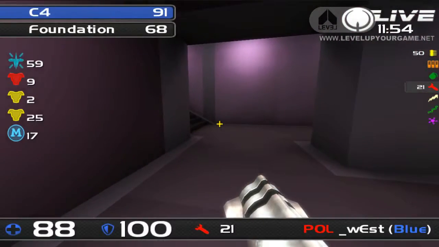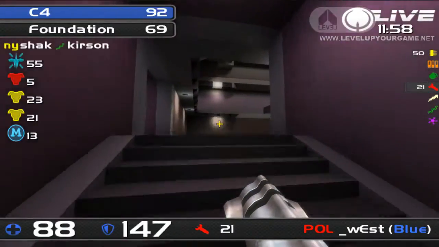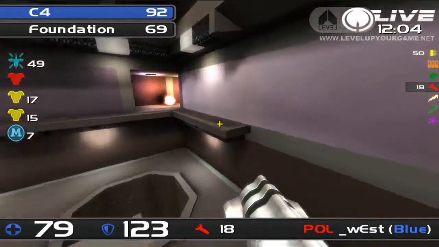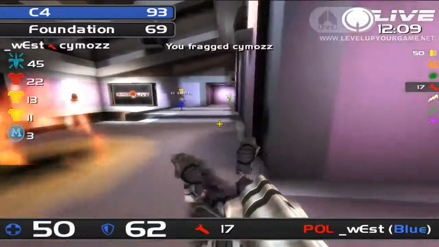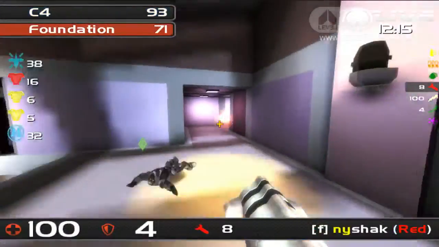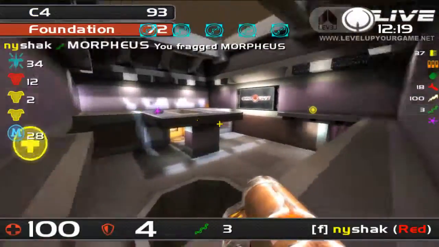So at this rate they could be 2-0 up, and it's a long way back for Foundation, especially as their maps come second choice. So, to see if they can turn this map around. Frag difference doesn't really matter after this point though. There's no final map to be decided. All the maps picked already in this system.